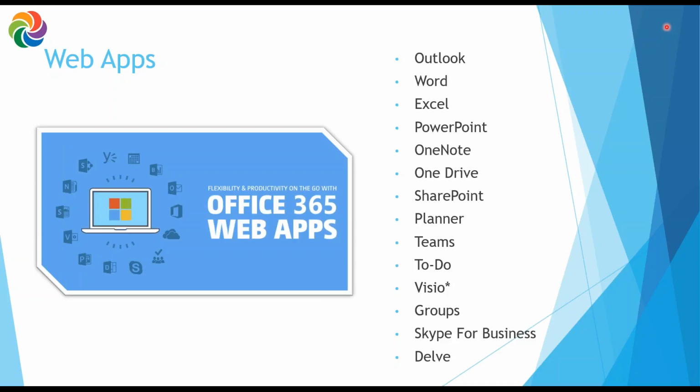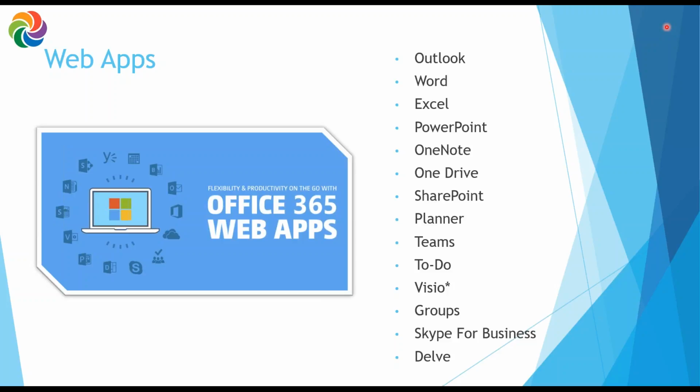I have my Office 365 account open, and I'll show you the various apps in there. But the apps that are there are Outlook, Word, Excel, PowerPoint, OneNote, OneDrive, SharePoint, Planner, Teams, the to-do list. Visio, it can also be there, but Visio is an add-on. With your Office 365, pretty much everything we're talking about today is included.